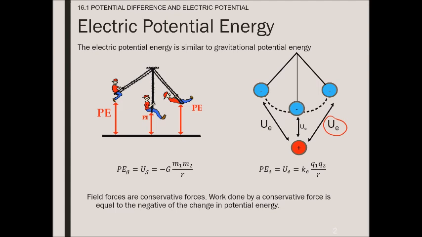So the formula for potential energy that we learned in the fall is the universal gravitational constant times the product of the masses divided by r. Notice that the square has disappeared. That was there for either the field or the force equations. And for gravity, there's a negative sign here indicating that the force is attractive, and that means when I increase r, the energy is going to increase as well.